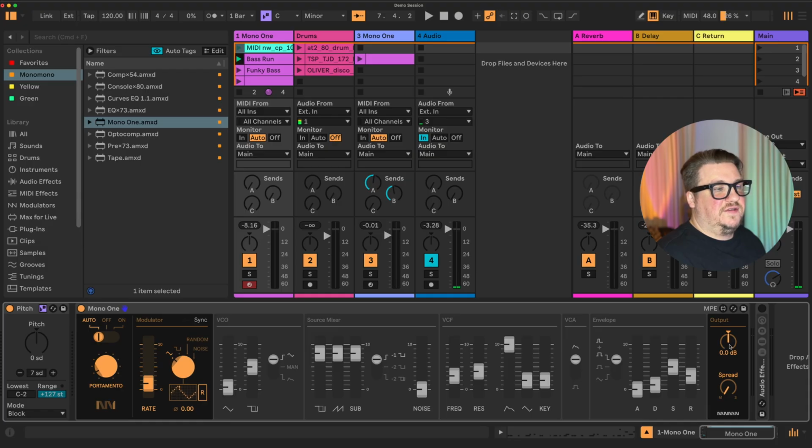The output section is very simple. It's plus minus 24 dB, so you can adjust the output of your synth, and the spread is a signature spread we have on a lot of our devices. In this case, it's a little bit more sophisticated, but as it's a mono synthesizer, usually you will hear the sounds in the middle. The spread helps you position it a little bit wider in your mix and creates a wider scene when you're playing it. It's kind of helpful for mixing.